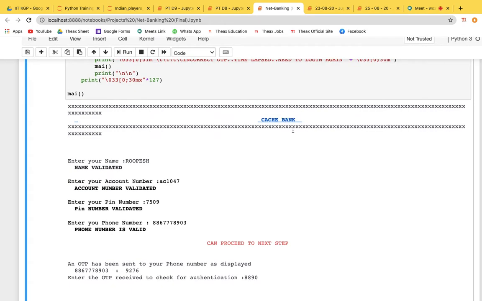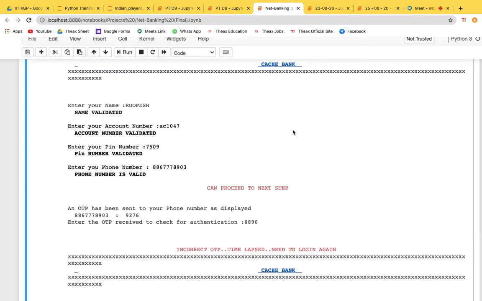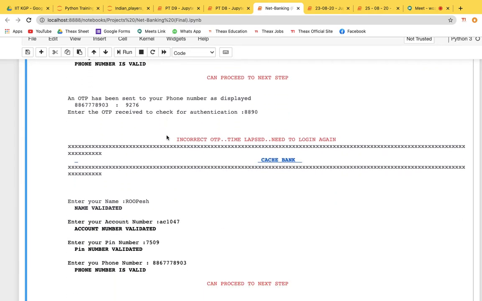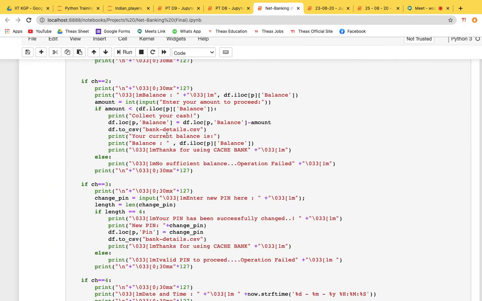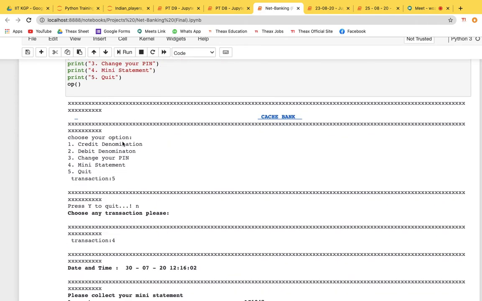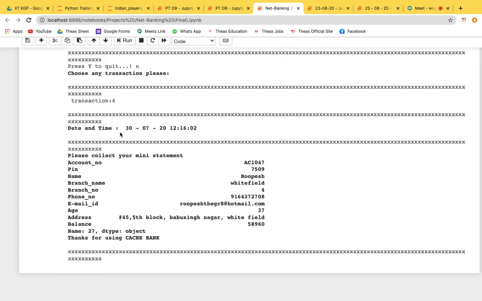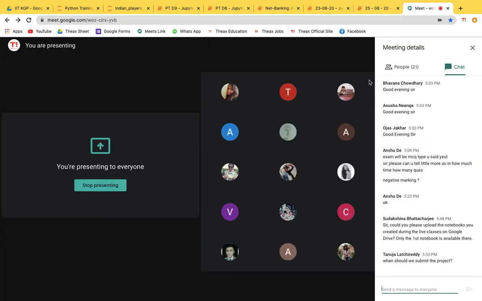I'll send you this sample project, right? With the help of this, you can make your own project. Like this, you can enter your name, which is validated, then enter your account number, PIN, and all of the things like access granted, the features you are using, date, time, like at what time money has been taken out. If you want an ATM banking project, there are credit denominations, debit denominations, how this thing works, and all the things. A project requires a lot of things.